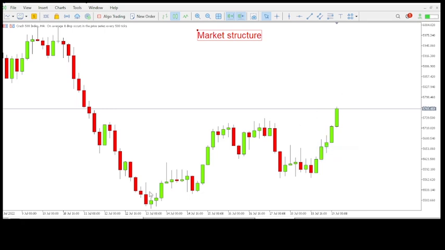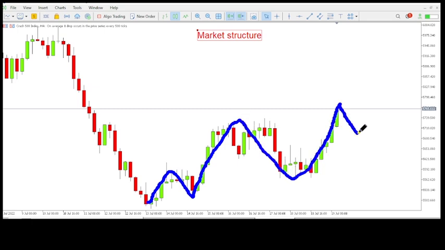So the price actually makes a higher high here, higher low, higher high, higher low, and the price is making another higher high. So we are expecting maybe a pullback anytime from now, or it goes up this way, pulls back, and keeps going to the upside. So probably with this, you have seen the direction of the price.